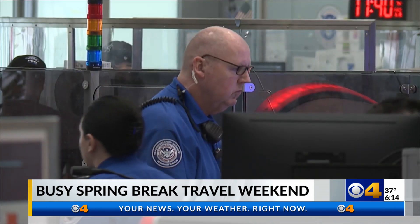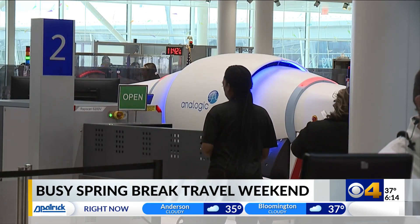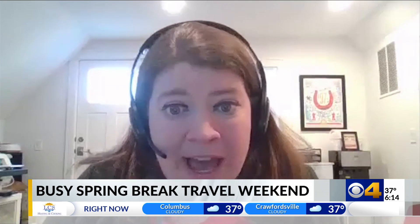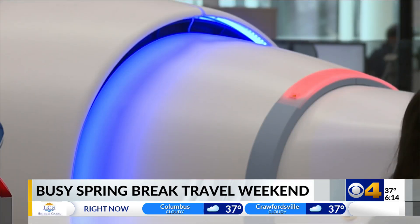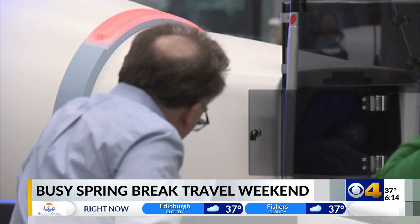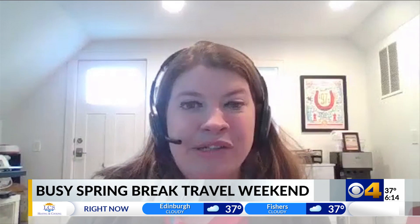Things might go slower at the security checkpoint. The Indianapolis Airport is also upgrading security with new advanced computed tomography technology. This gives officers a much better look inside of the bags. Two machines with the new 3D technology have been installed so far, and eventually every security lane will have it. We're going to have fewer bag checks because we're able to get a better look inside the bag as it's going through.